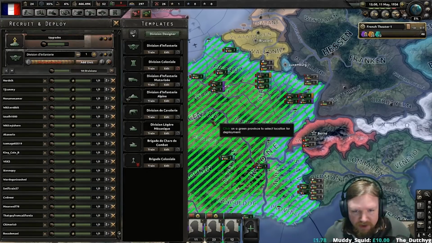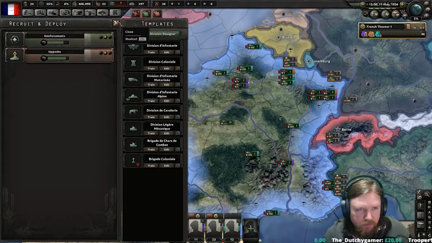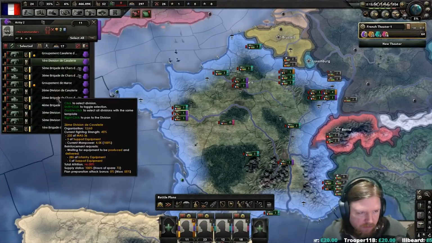We want just one set of those. We'll put them in the center. Deploy.